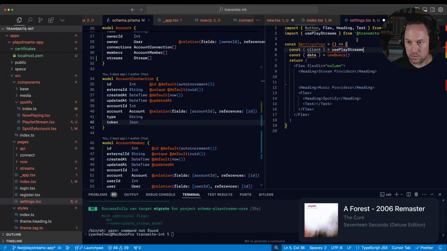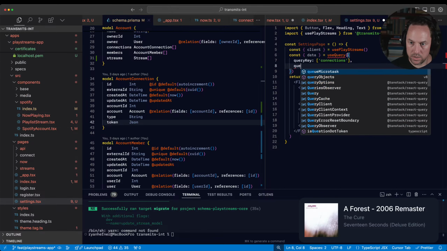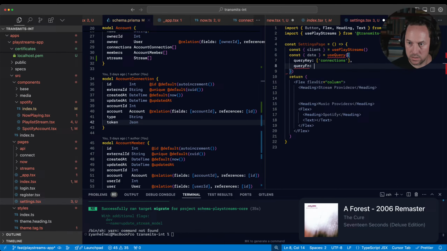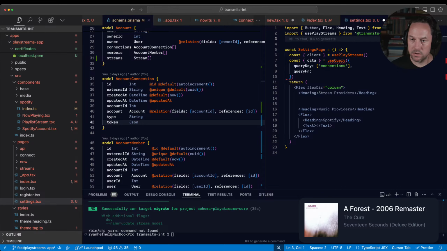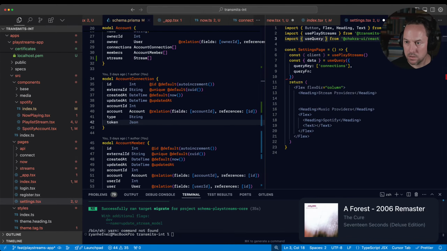Use play streams. Got a little custom hook set up that basically can expose this client. Query key, connections, query function. Oh yeah, I should probably also tell where use query is coming from. Nope, that's not where it's coming from.